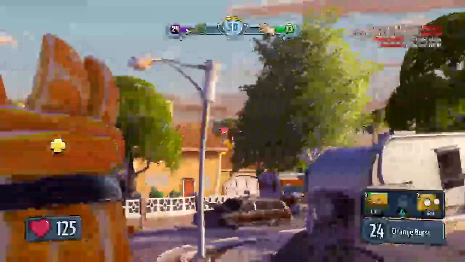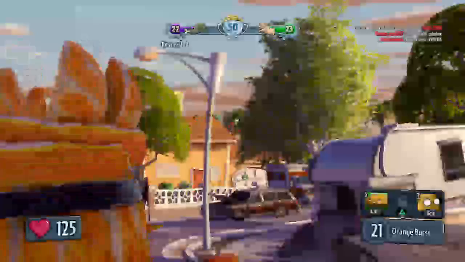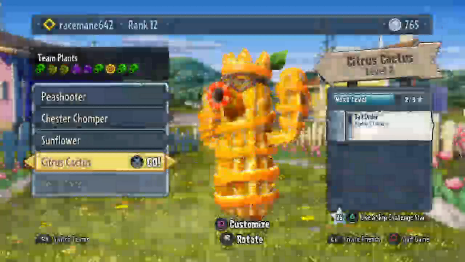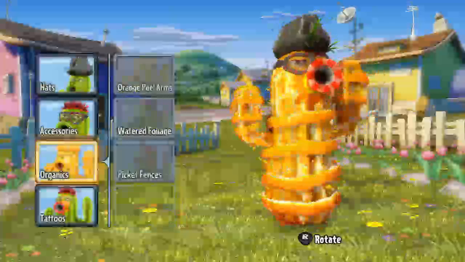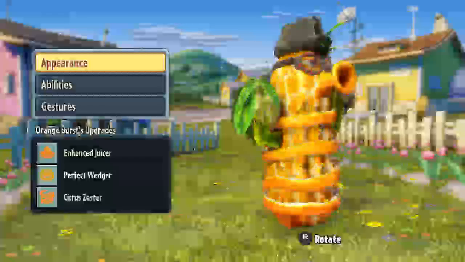Are we winning? No. We're losing, but we're close. I died. Ow. Okay, we're gonna change our character. I just meant to customize this guy. Appearance, hats, rock. Definitely. Okay. We'll put this one. Red and black goggles. Organics. That looks great. Okay. That looks good. Okay. What's boss mode?